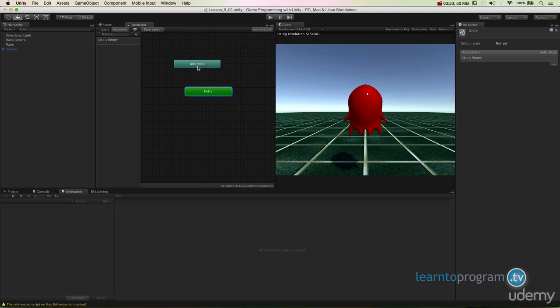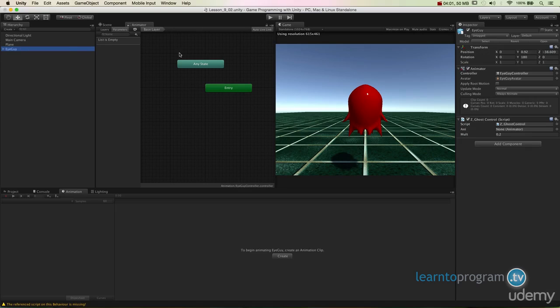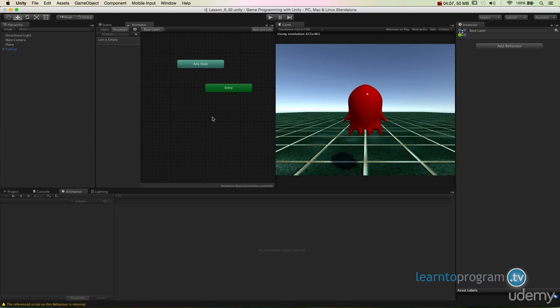Alright, so we can see which animation controller it is if we make sure we have the object selected upon which this animation controller is applied. And what we have here is the Mecanim interface. We have layers, and we can create as many layers of animation as we want and move back and forth between them.